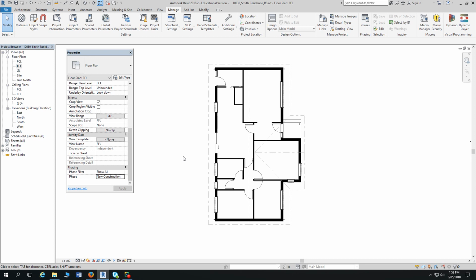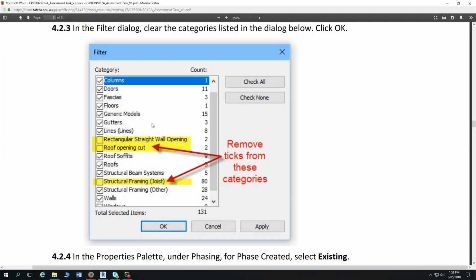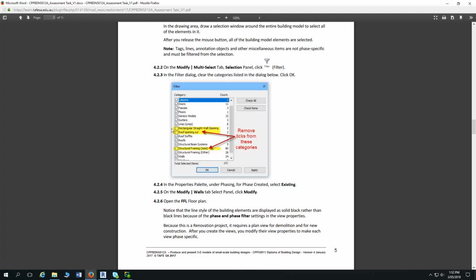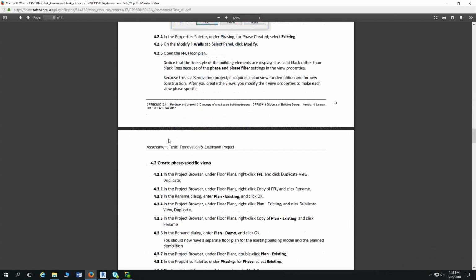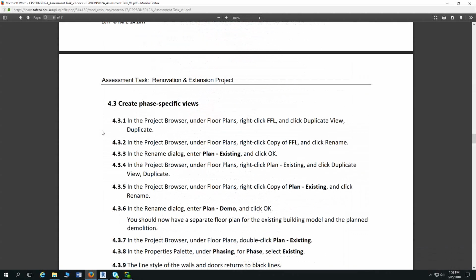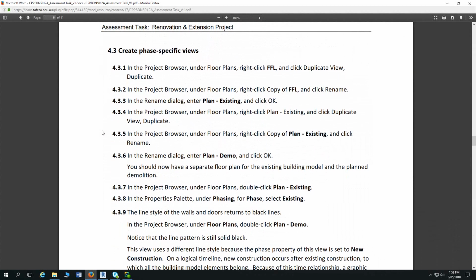Okay, so what we're going to do now, if I go back to the document here, in part 4.3, we're going to start setting up our floor plan views.